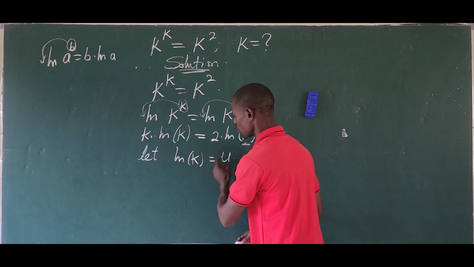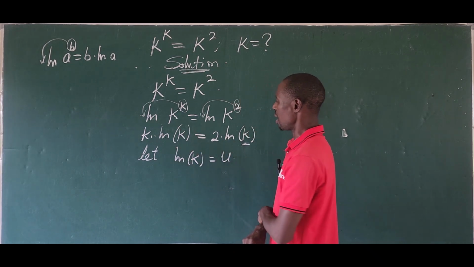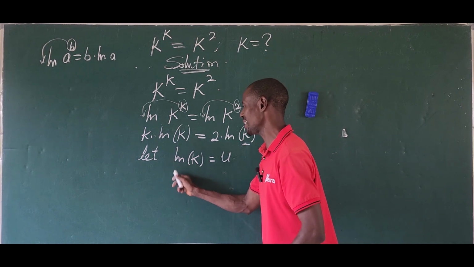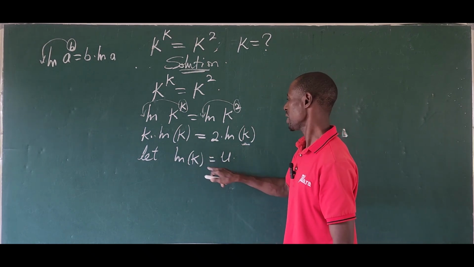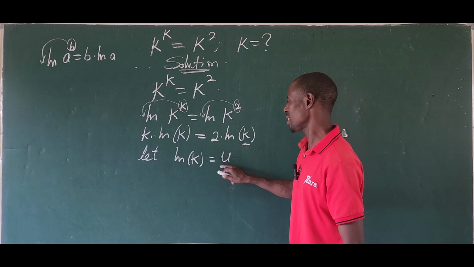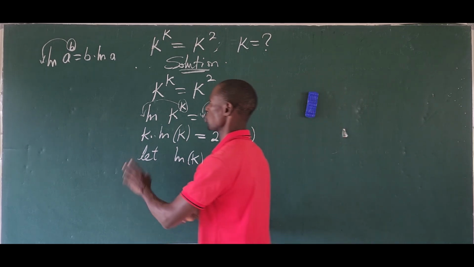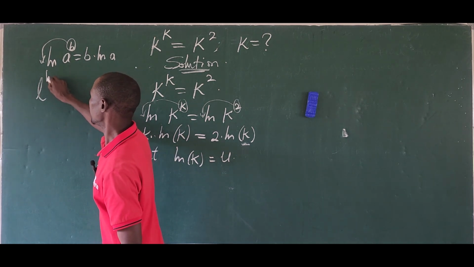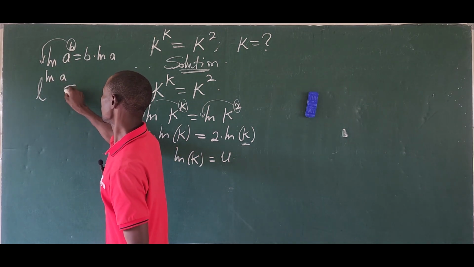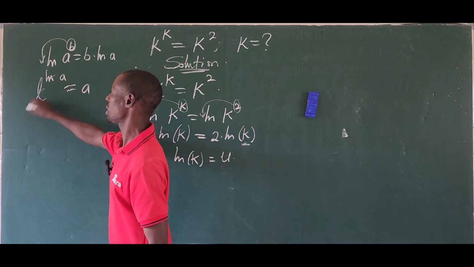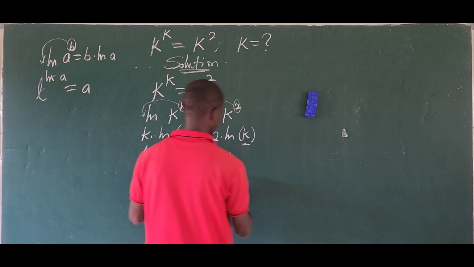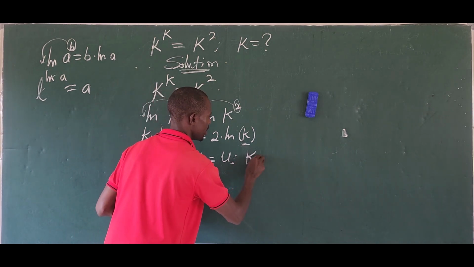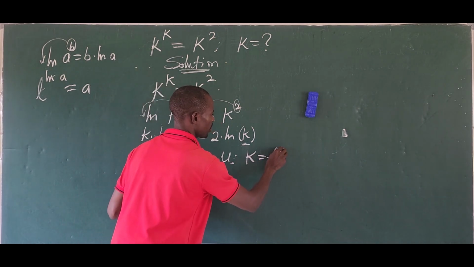And so from this expression we have in here, let's make k the subject of the formula. For us to make k the subject of the formula, we're going to write e to the power of ln of k, then this I will also write e to the power of u. Okay, because we know that if you have e to the power of the ln of a, this is equal to a, because this leaves the system, right? So with that, this also means we can get our k from here. k will now be equal to e to the power of u.